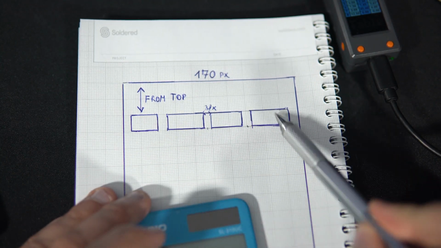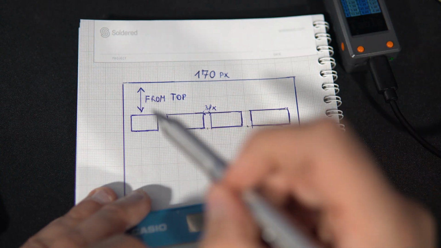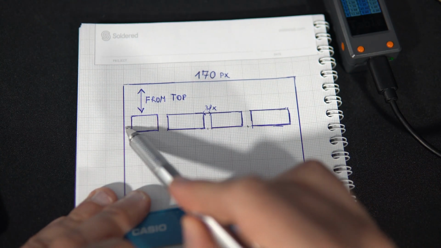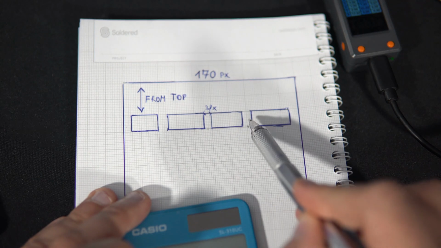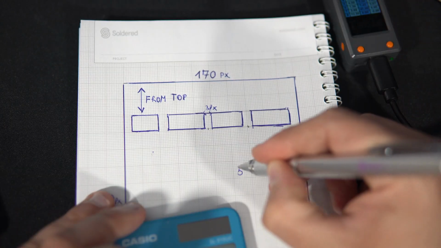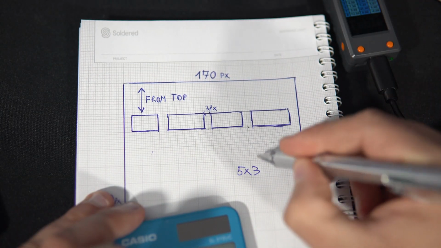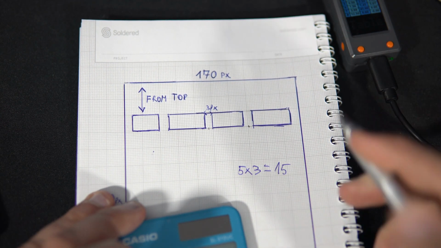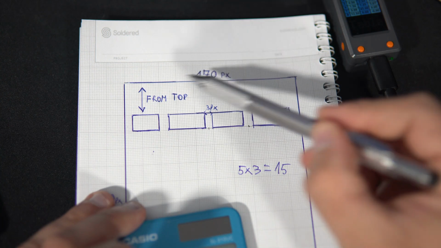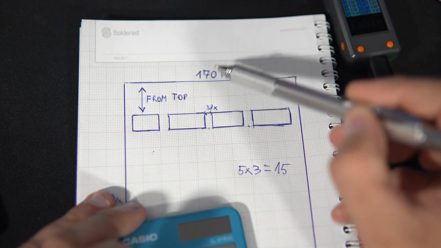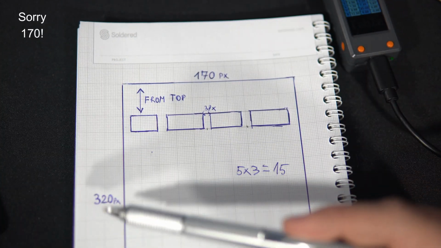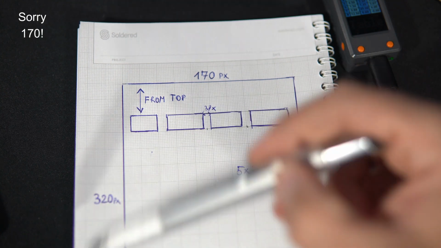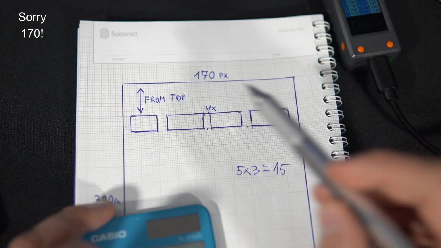When we have 4 boxes, that means we have 5 spaces: 1, 2, 3, 4, 5. 5 multiplied by 3 is 15. And our screen has a resolution of 160 by 320, but this is not important for now.